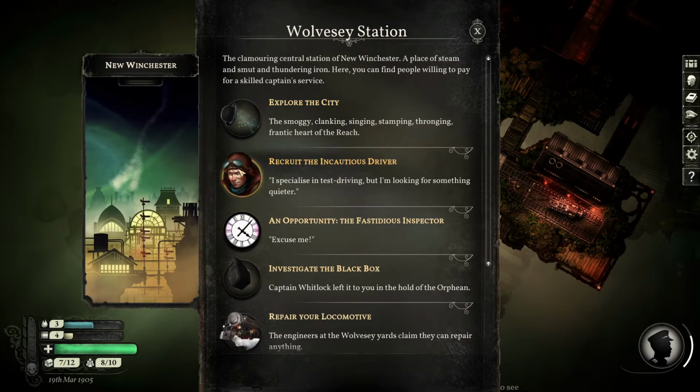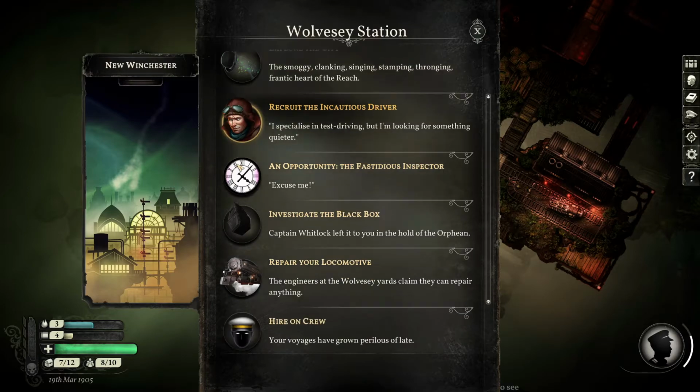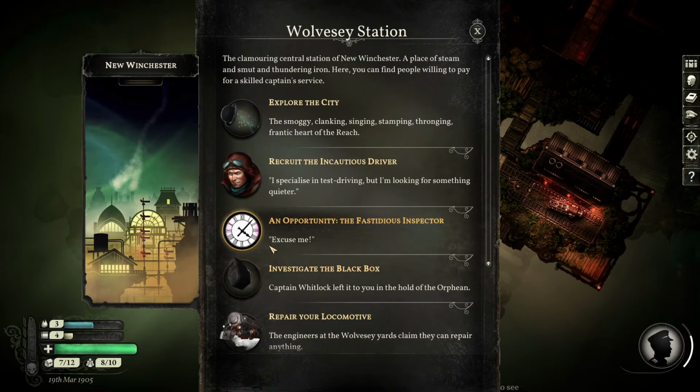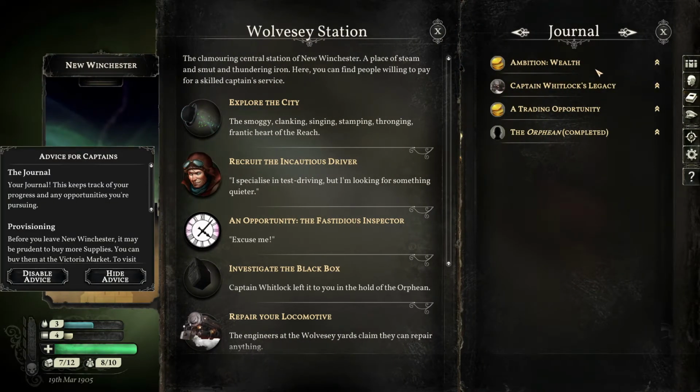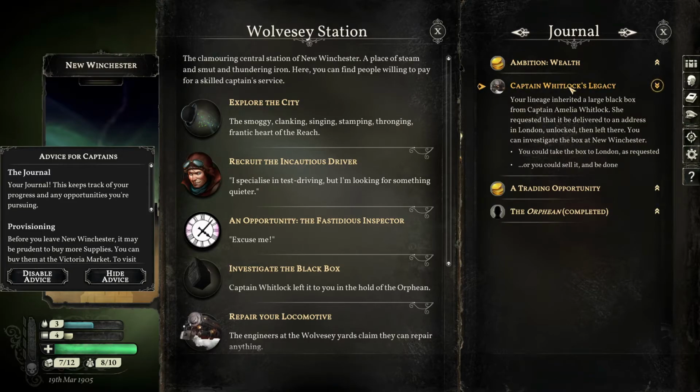Okay. And they didn't tell us what the address in London was that we needed to bring it to, did they? The journal. Oh! Okay, so we might know more once we actually take it to London, which is not where we are currently. We're on, like, the outskirts or something. Okay. Fair enough.